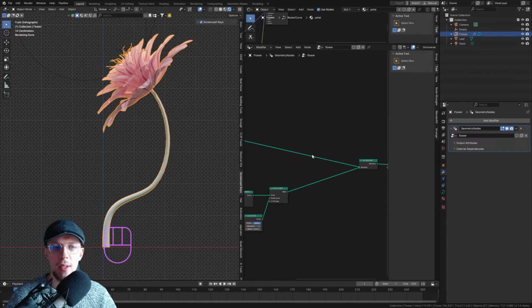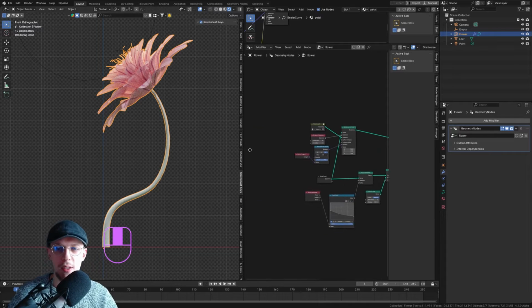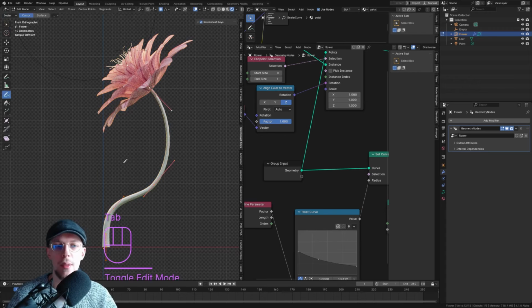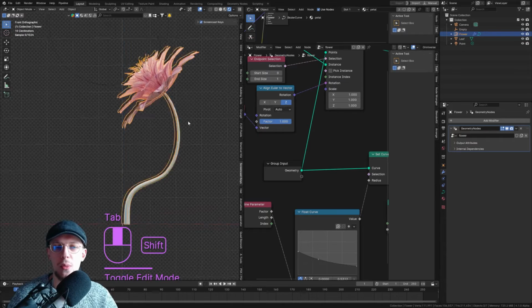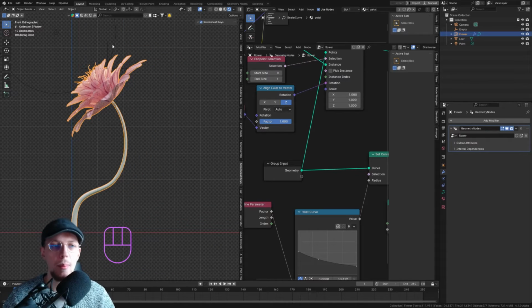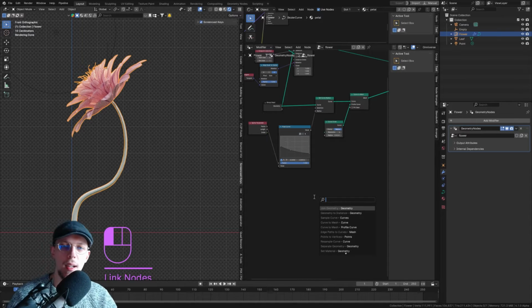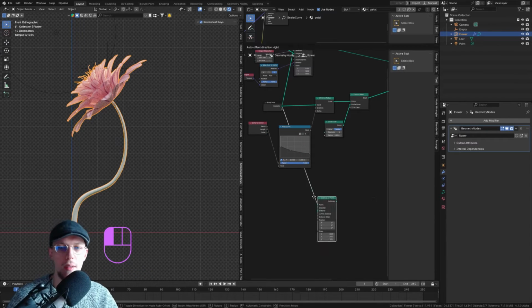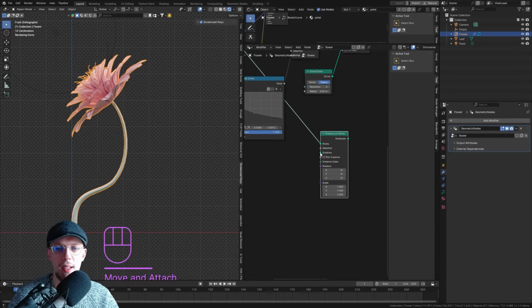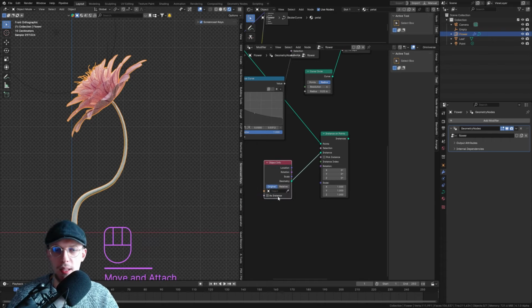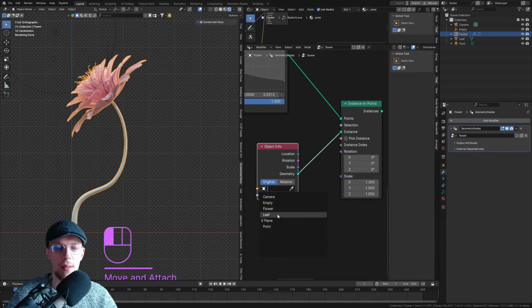Beautiful. So what we want to do is add those leaves at some point on this curve, right? So we can start off by looking at our curve, which is the group input. Remember, we have a little curve that we draw. That's our input. We want to use that to scatter around our actual petal, or sorry, leaves. So we can drag that out to the bottom, for example, and find an Instance on Points. There we go. Now we can set this instance to be an Object Info, and we can set that to be our leaf object. There we go.